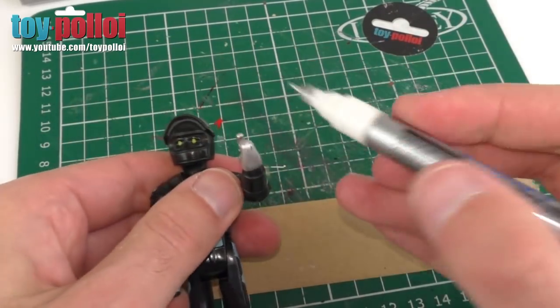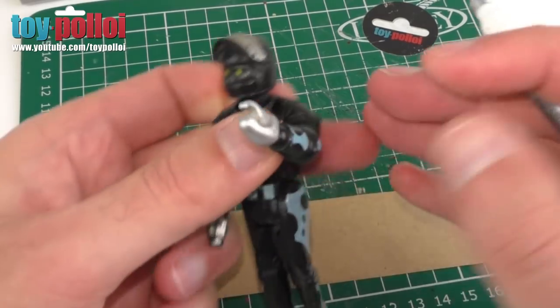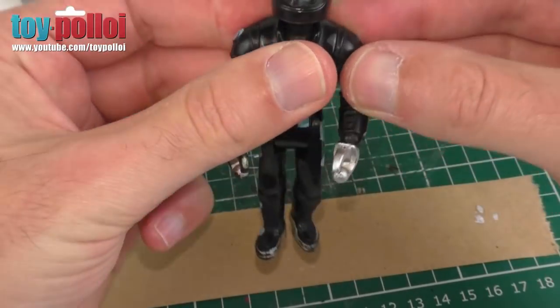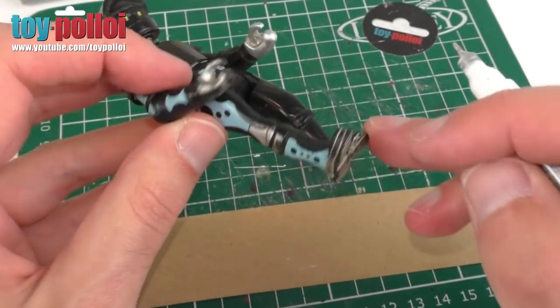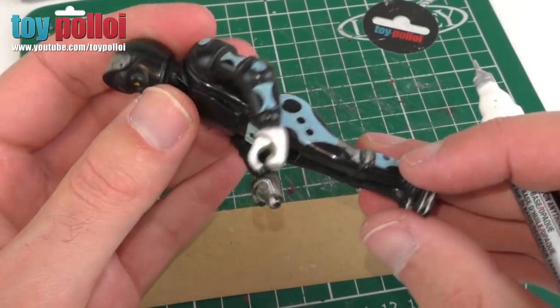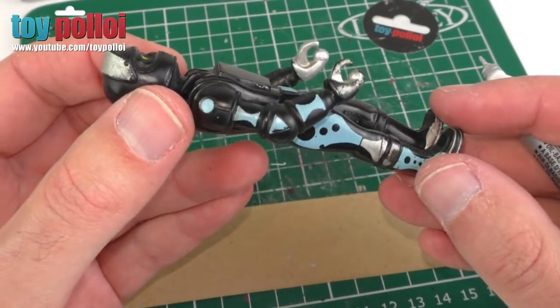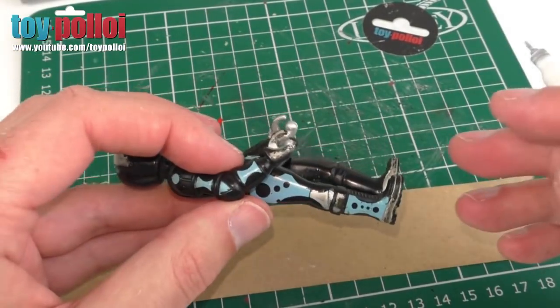But you can see that does make quite a nice difference to the claws on Clawtron. It now looks like it's almost new. So we're going to do all of the silver bits. So I've got to do both hands. We'll do the boots, the little bits on the sides, and even the visor. And then once that's done, we can start looking at doing the decal. So let's get the rest of this guy repainted using the silver paint pen.